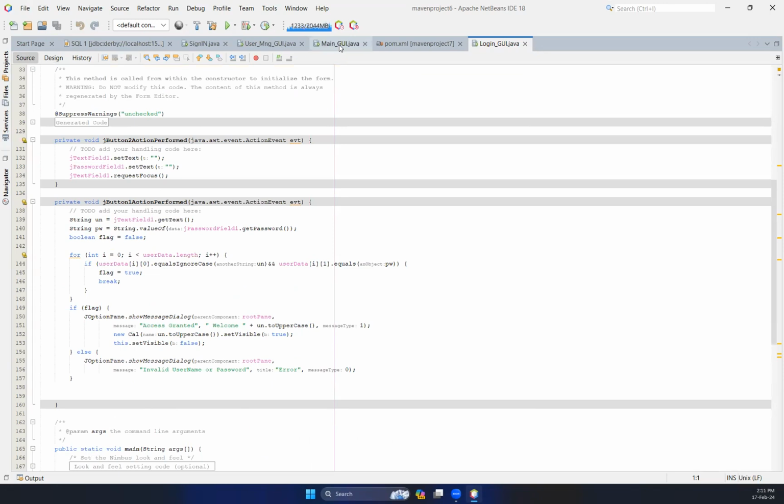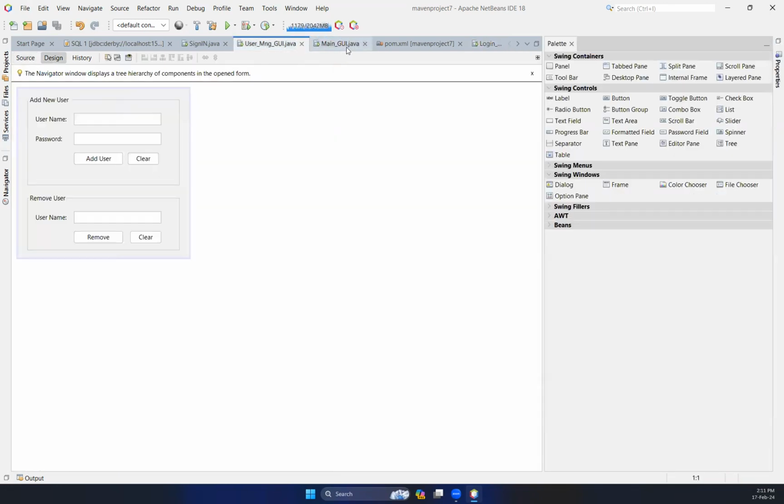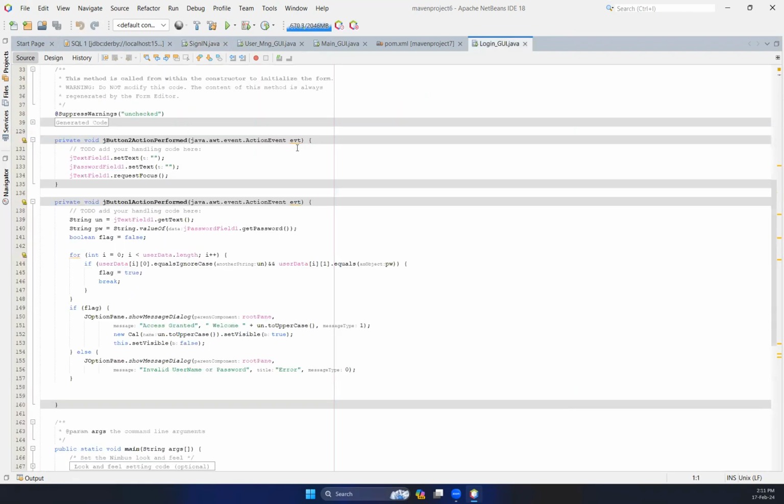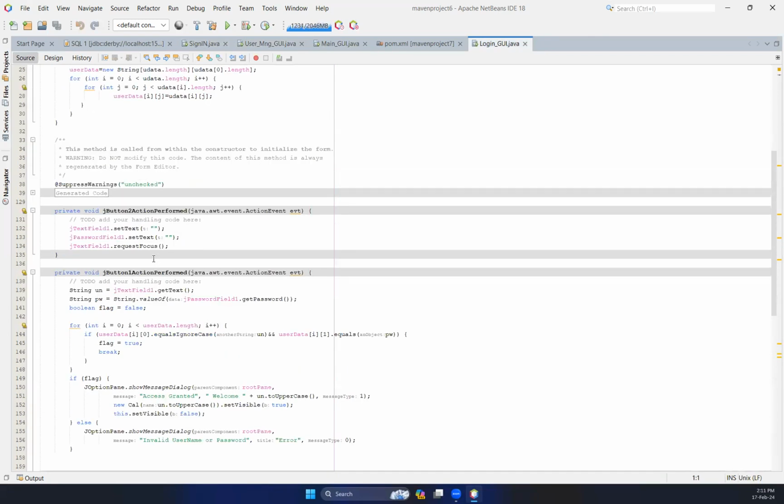Once you take the username and password, what you can do is check whether the username and password are matching. Then we'll have a boolean flag.